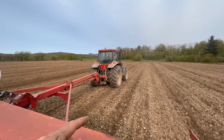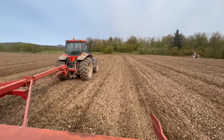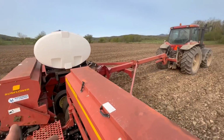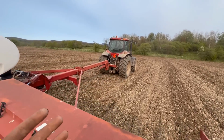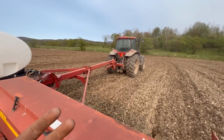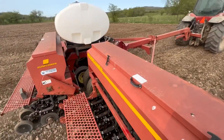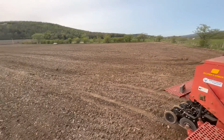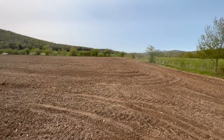I can see that MX200 is really clawing, so it actually pulls quite hard, and he is going up a slight incline. Now that we got it rolling, he's really busting out. I feel like he has to drill slower than we plant. He plants about 20 acres an hour with a corn planter. Maybe he can do 15 an hour with this thing. You could probably do the same on ground that doesn't plug up the thing. Or not, I'm not sure. We're not drill experts, but it looks like you can do about 15 an hour if I'm doing the math right in my head. So he still has to do the end rows, but because Alex had to come back with a grubber, he didn't do the end rows. We'll do them after.